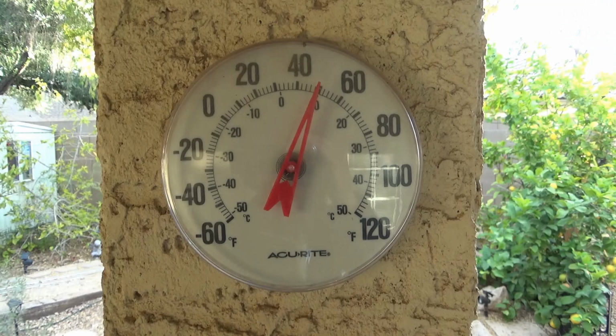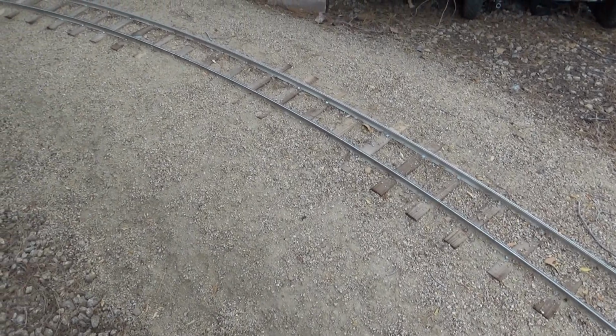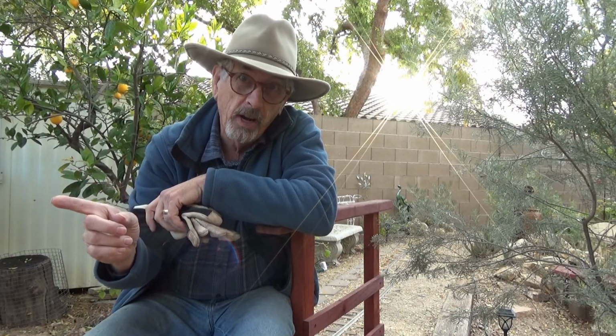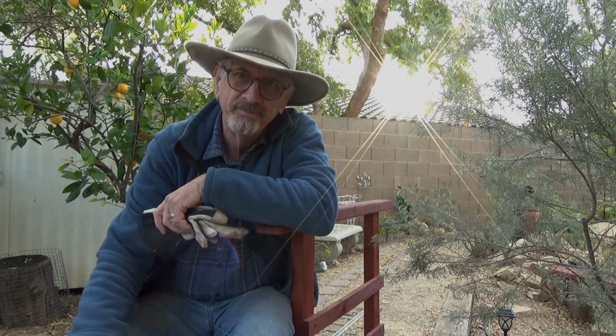That's crispy and beautiful this morning, and I've got a project for us. I need to do some reinforcing here along the track, and it just so happens my neighbor is going to have a garage sale, and I'm buying what she's selling. That'll help us out, so stay tuned.